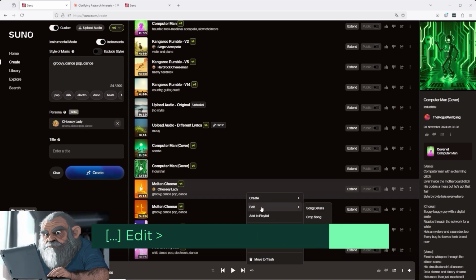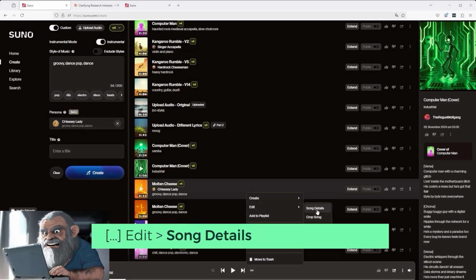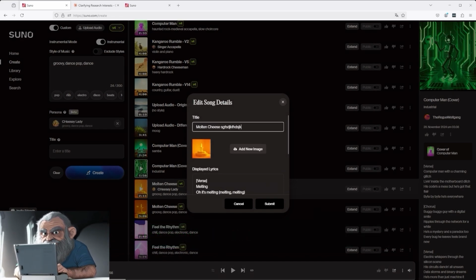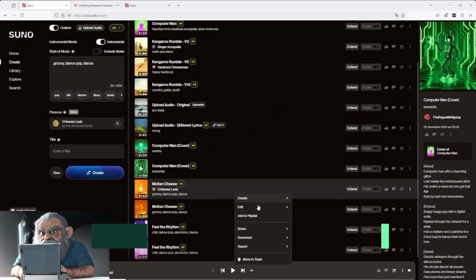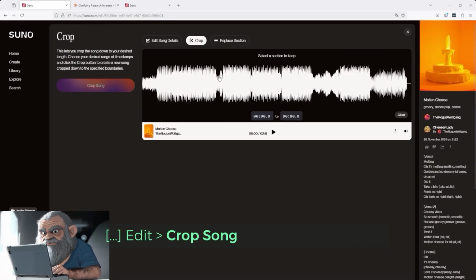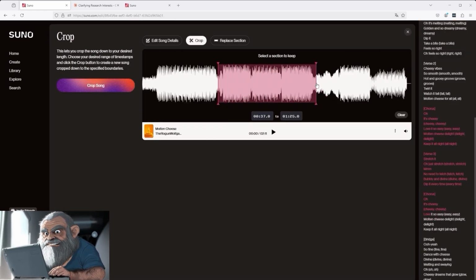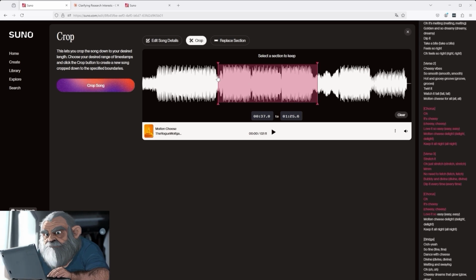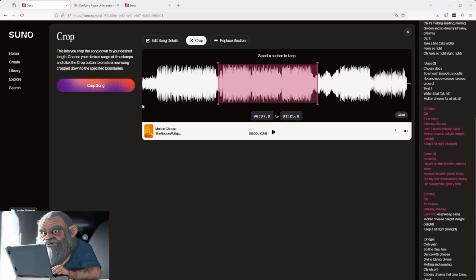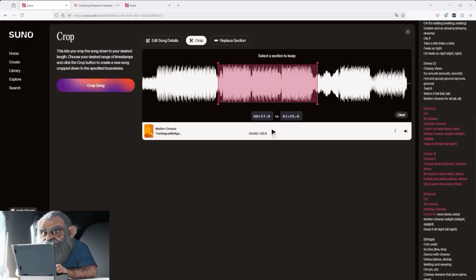There are other functions. With edit details, for example, I can, as the name suggests, change the title of the song. Clicking on Crop Song takes you to another area. There, you have the option of marking an area of the song that you want to adjust with a mouse click. You can see which text this affects here on the right-hand side. You have then selected these lyrics and can cut out exactly this section.